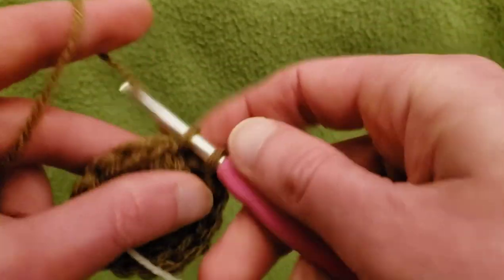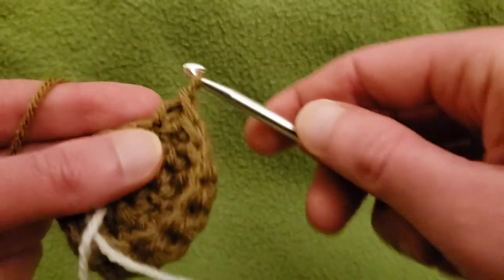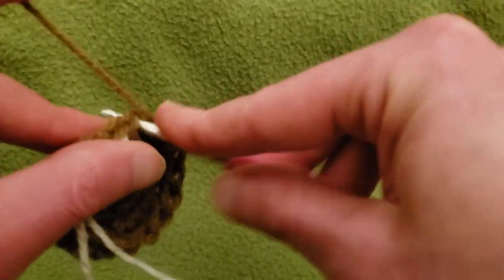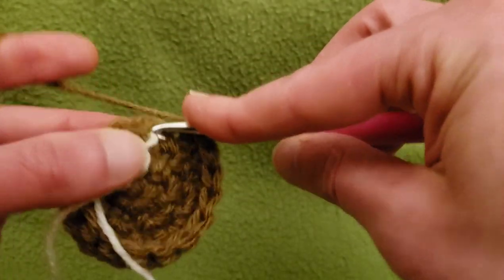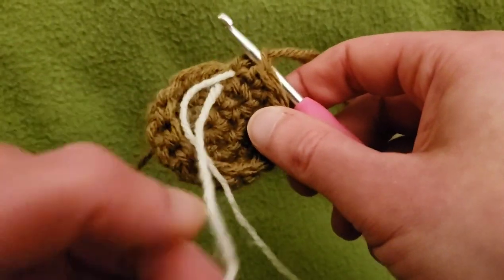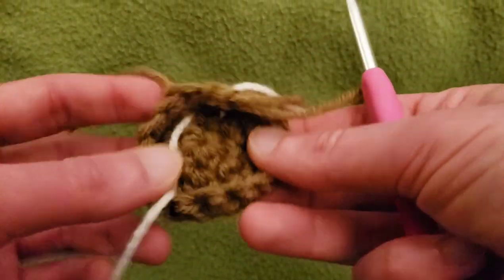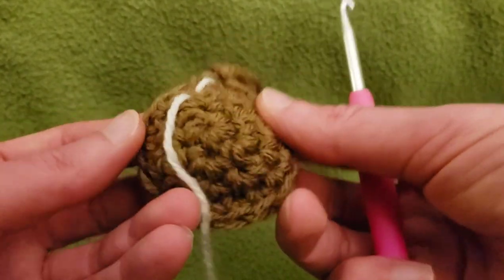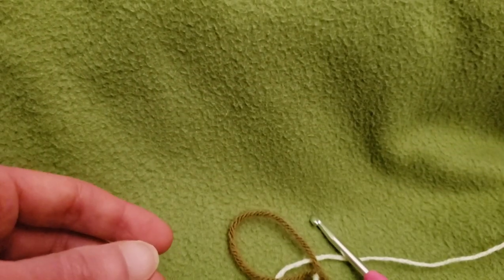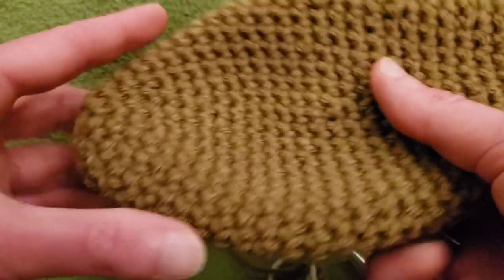And then the next round, we're going to continue increasing. So these rounds are really quite simple, just one stitch per stitch, nothing schmancy. And there you go. That is round four. So whenever I say to do a round where it's just one stitch per stitch, that is exactly what you do. Because we need it to start cupping like this, but not too extreme. It creates a really nice taper for the ear. And actually, I have one right here for you. So we're starting at this end, and it's a slow, gradual taper.